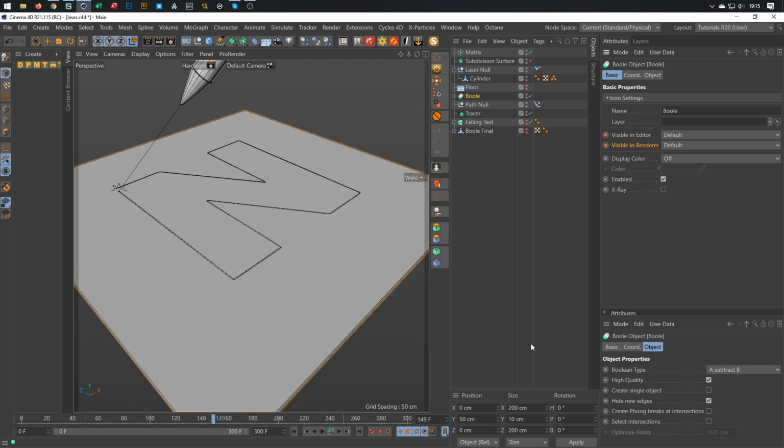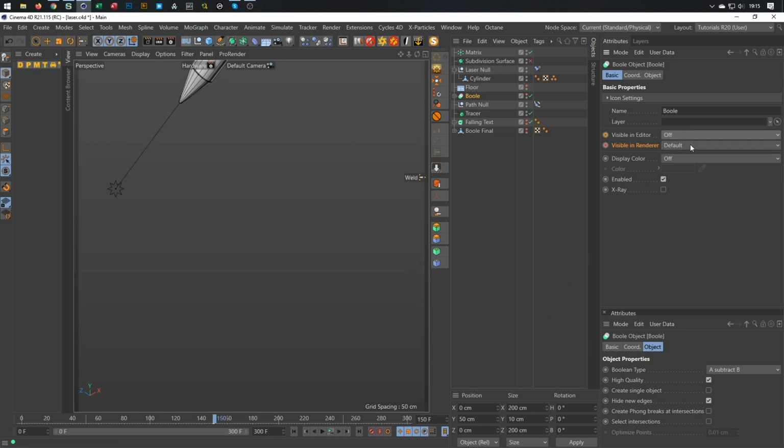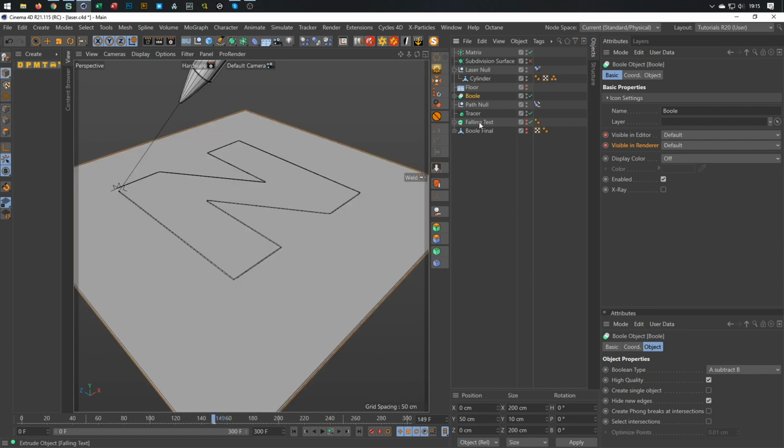Then I go to frame 150, so with G on the keyboard you can go one frame forward. And here now I go to off, and check. So that means when I go to frame 149, I see it, here I don't see it. And here I do simply the opposite.